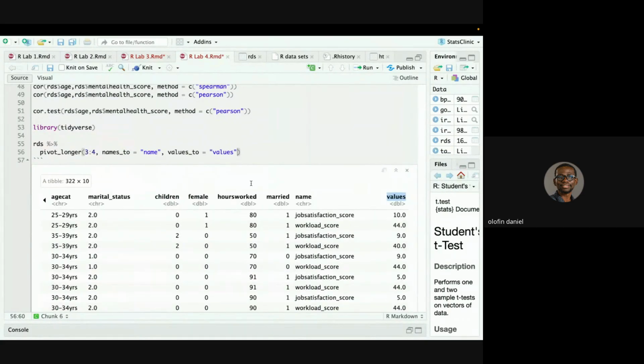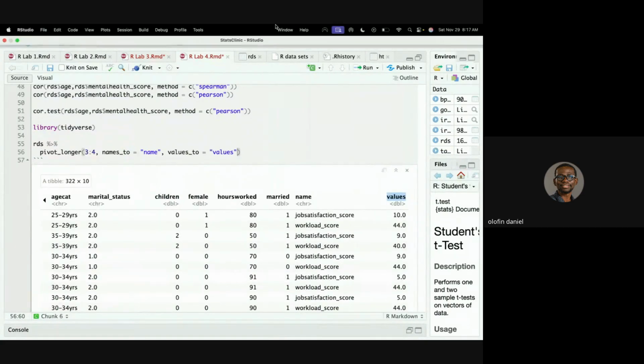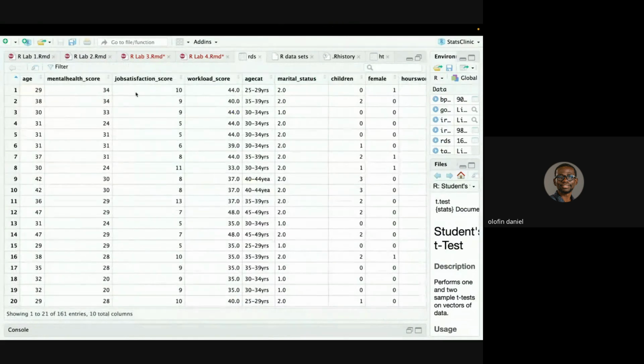What I've just done is that if you look at these two variables, 3 and 4, I changed them from a wider format into a longer format. I created a column to hold these two attributes against their values.